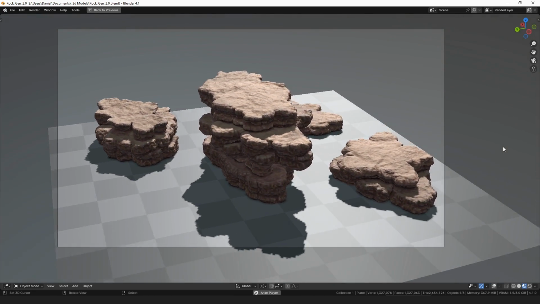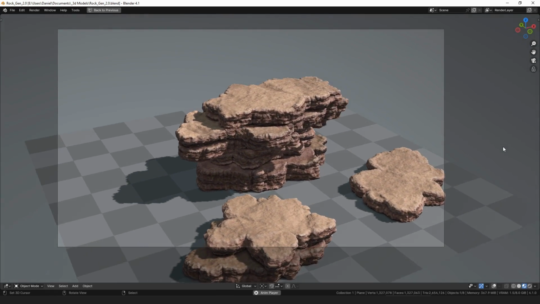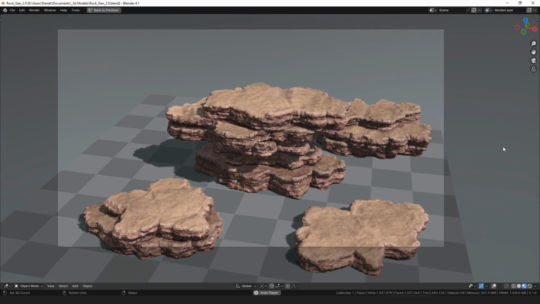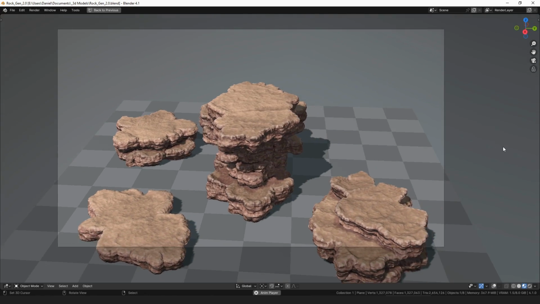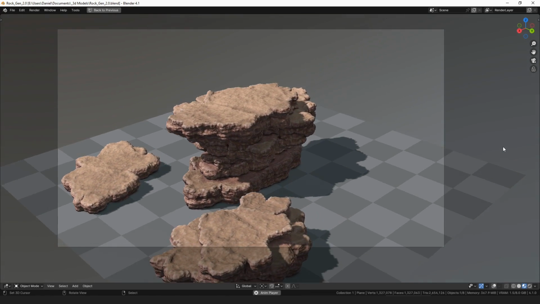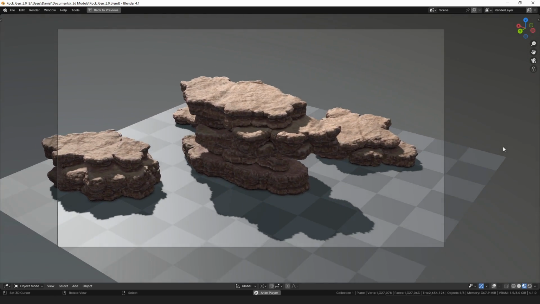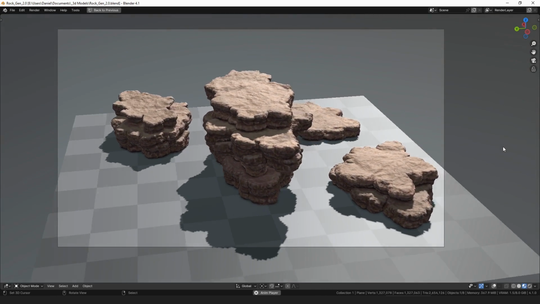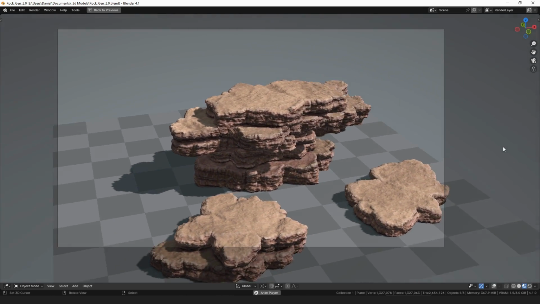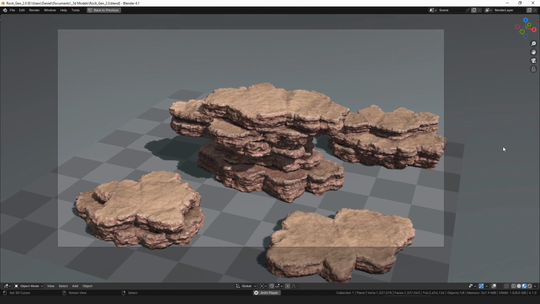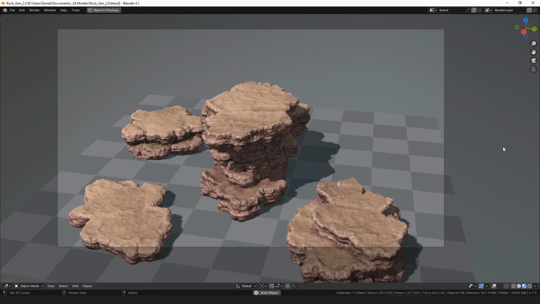Anyway, recently there was a comment on that video asking if I would do an updated version of it with the new nodes that have been added since I made it. I went back and looked through it, and I didn't see a whole lot that wasn't still applicable to Blender. I don't think many of the nodes I used have changed very much. But rocks are one of those things that are interesting. There's always another way to make a rock generator. So rather than trying to figure out what I could update about that one, I would just make a new rock generator that made a different kind of rock.